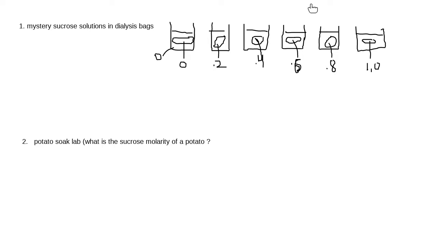Then what about this one way over here? What situation is this? It's tap water out here and 1.0 molar sticky sucrose inside. It would gain the most. Right. Okay. So the greatest percent mass change would be here. And what situation is this? This water is what to the inside? Which tonicity? That's hypotonic. Right, exactly. Okay. So in this situation, we're getting increasingly hypotonic, right? And then there's an isotonic bag there.